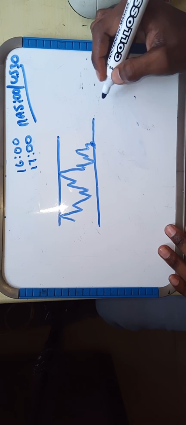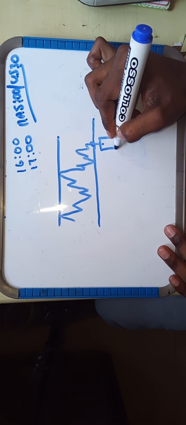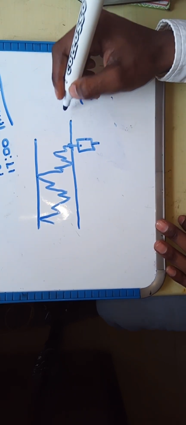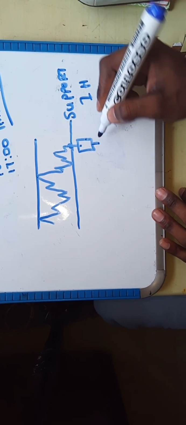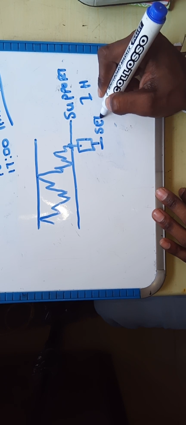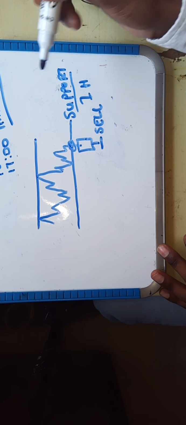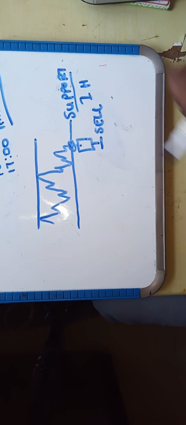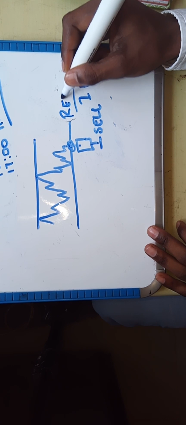Now, on the 1 hour time frame, if the candle closes fully below the support level, this is the support, right? If it closes below the support level, then we can have our entry. The reason is because if the 1 hour candle closes below our support level, automatically the support level gets broken. And then if the support level gets broken, it automatically changes into our new resistance level. That is why we sell here. The reason we sell is because now we no longer have a support level, but now we have a resistance level.